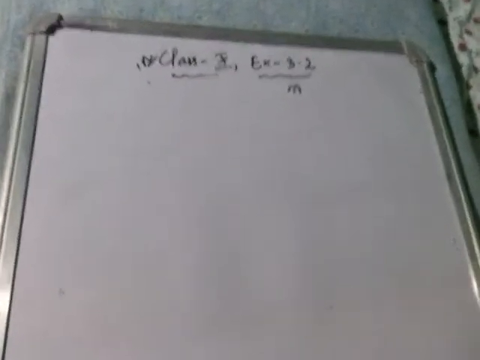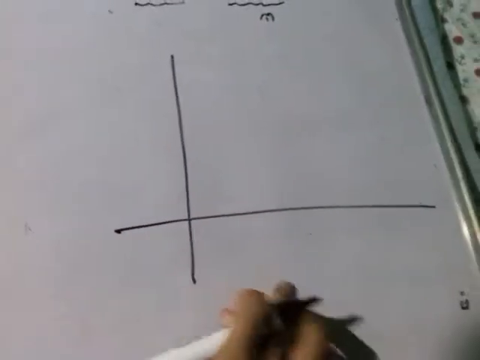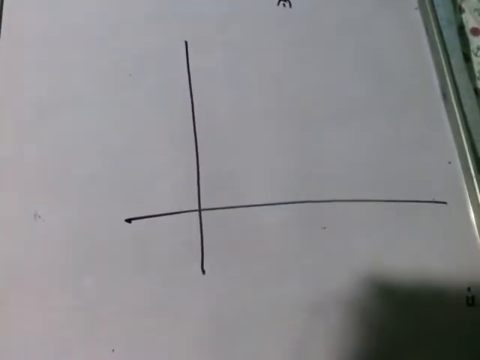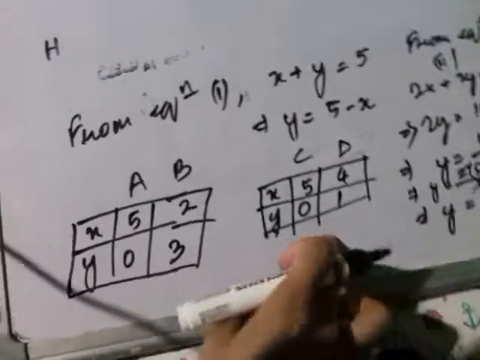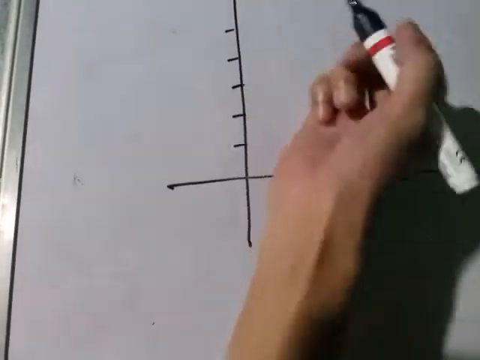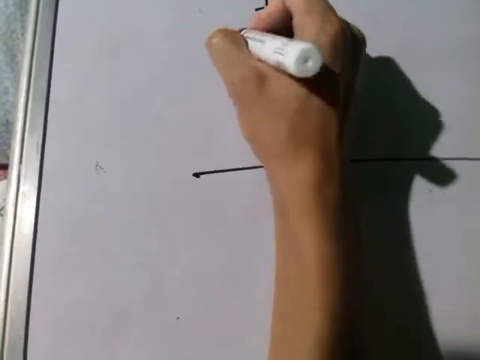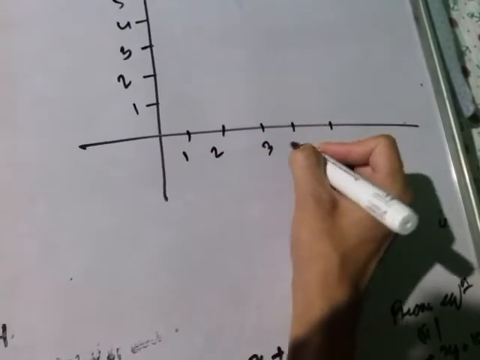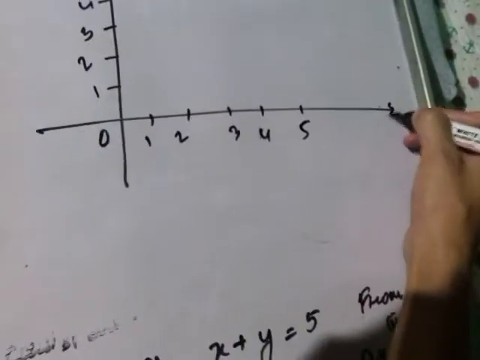Okay, in previous classes what I have shown, like that you will draw it. So first you will make a line here like this and here like this. Okay, this will be the x-axis, y-axis. Which is the greatest number in these two? 5, no? 1 2 3 4 5. Here will be 1 2 3 4 5. This will be 0, and this will be the y-axis, and this will be the x-axis.